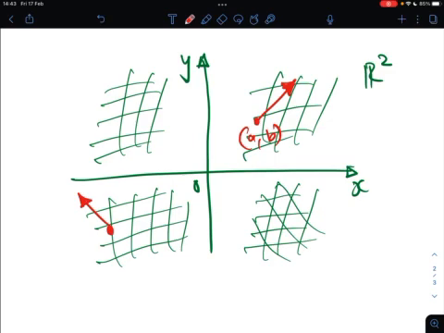So that's how we can actually understand what a vector function is. Even in three-dimensional space, it is the same thing. It takes all the points in that particular space, and then to each point it associates a vector. So that's how we can come to understand what a vector function really is.